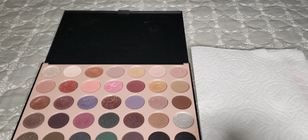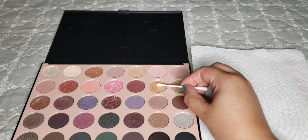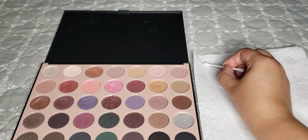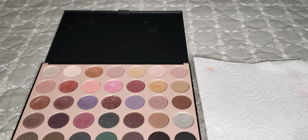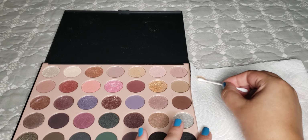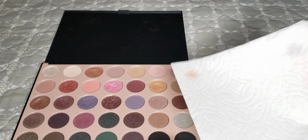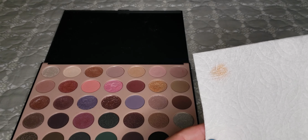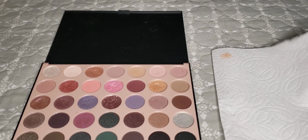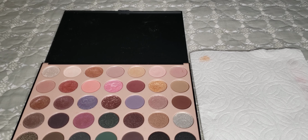I have used this first one, On My Way. You can kind of see that I have. We'll put it up here. It's pretty. I mean, you can kind of see it, right? I'm going to put more. I'm really trying to give it the benefit of the doubt. I'm going to hold it up close so you guys can see. It has shine to it. It has a lot of fallout. My camera doesn't want to pick it up. It's okay. It's not great. All right.